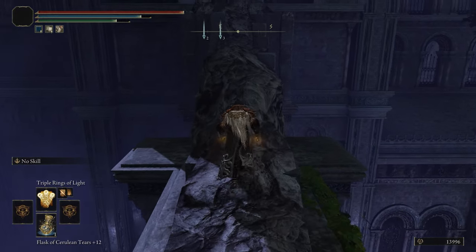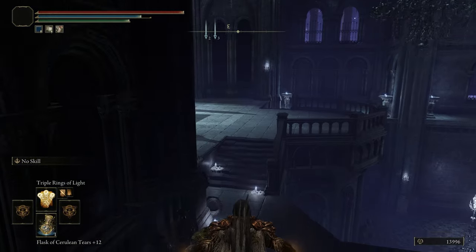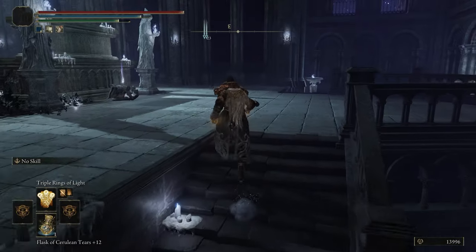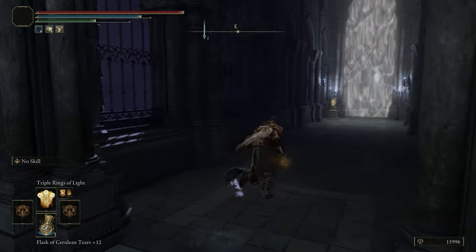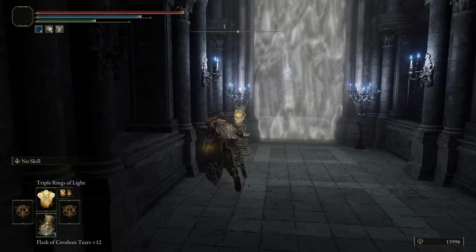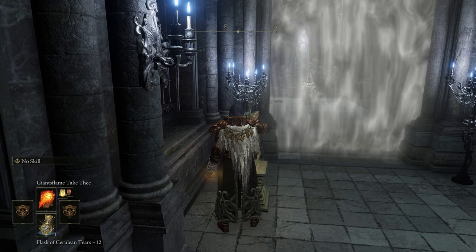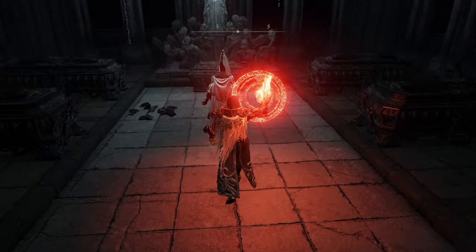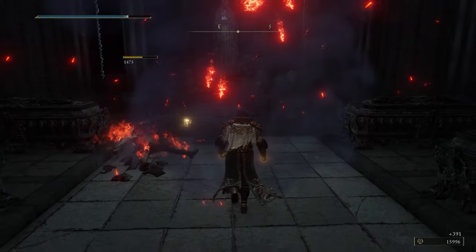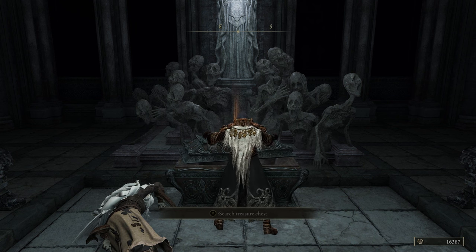Go ahead and cross this. Fall down. And at the end of this hallway is where the door is. Takes one key. And there is one enemy inside. And inside this chest, find the Mimic Tier Ashes.